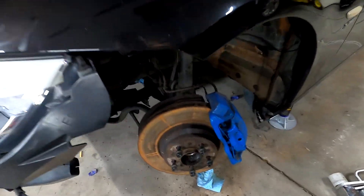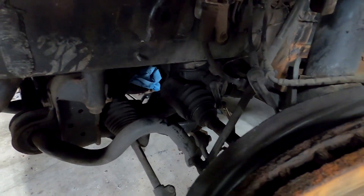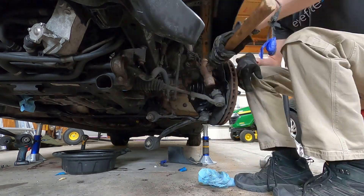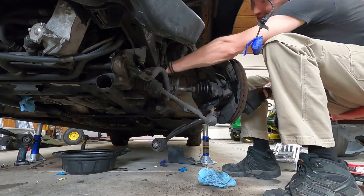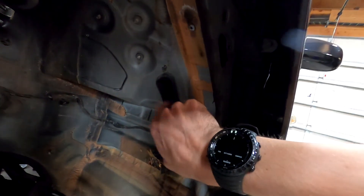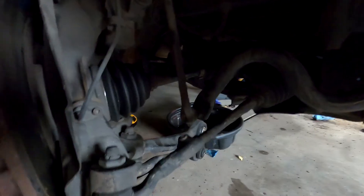Back here in the shop, we've done a few things — popped this guy loose, he's mostly out as you can see. Disconnected parts of the suspension. Not sure if I need to disconnect more; I think I'm going to disconnect the steering from there. I don't want to disconnect all this but if I have to, I will. Removed the fender liner — that's fine. I've checked these, make sure they're nice and clean. Those apparently get a bunch of gunk in them. On the other side, same thing. Got it loose, it's popped out — you can't really tell but there's just a little bit of space in there.